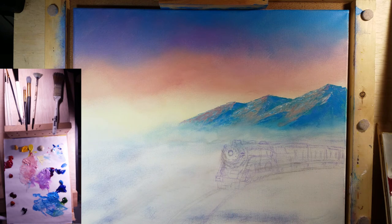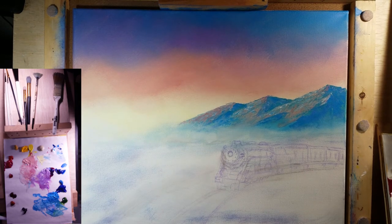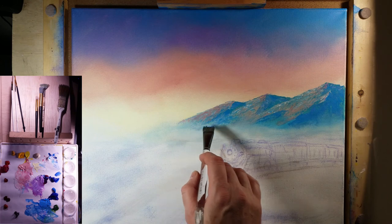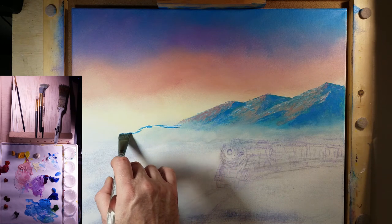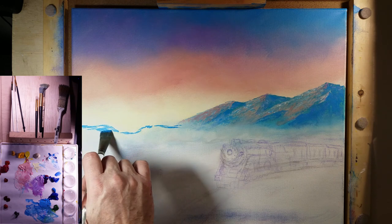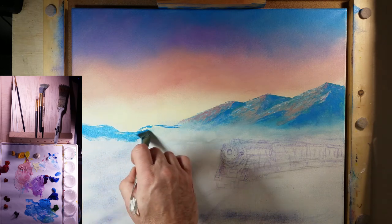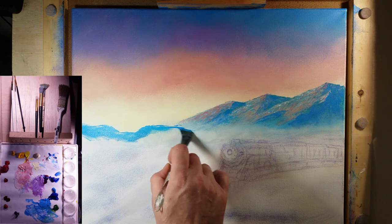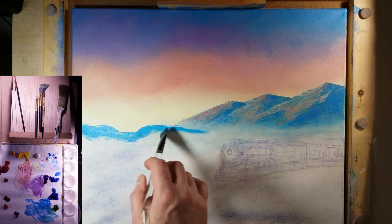Oh, yeah, very good. So I'm going to pause this and prepare for this section here. All right, I'm going to use this blue color here. We go into some. I'm going to do this background side. Just going to fill this in a little bit. Kind of like a foothill.